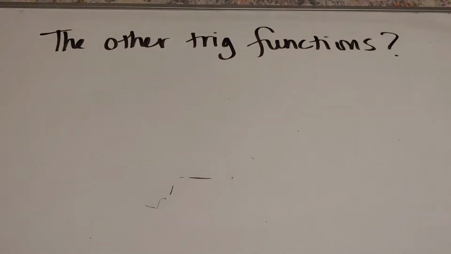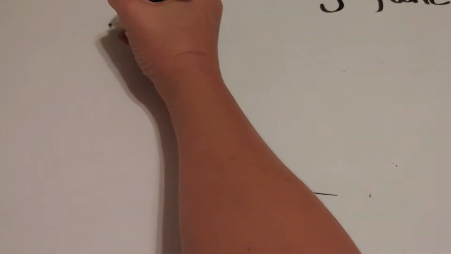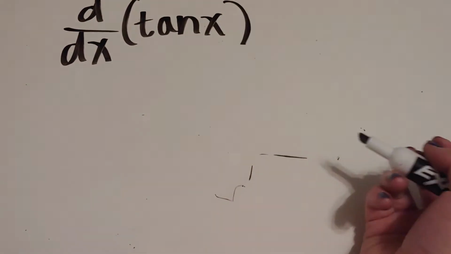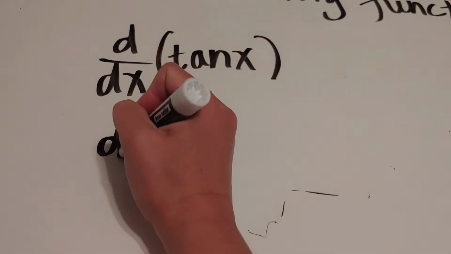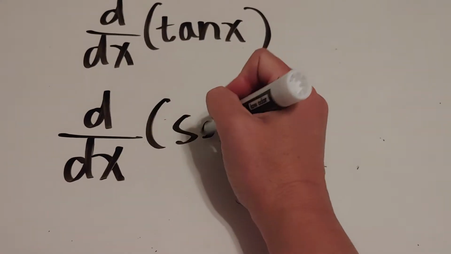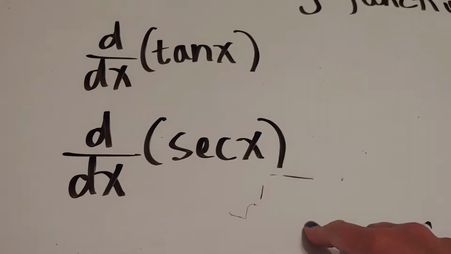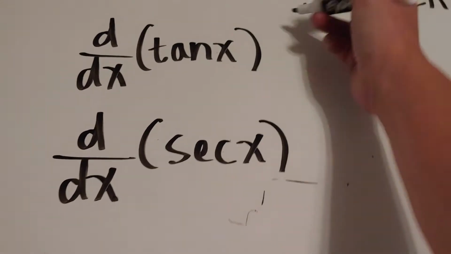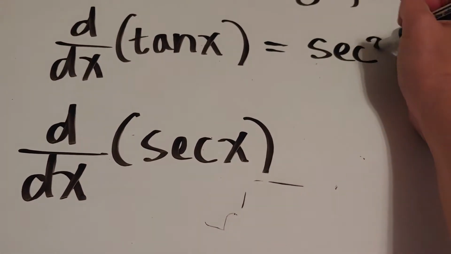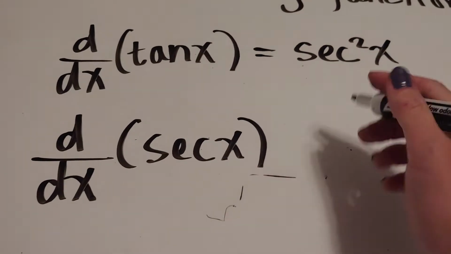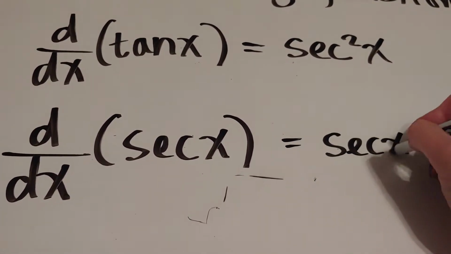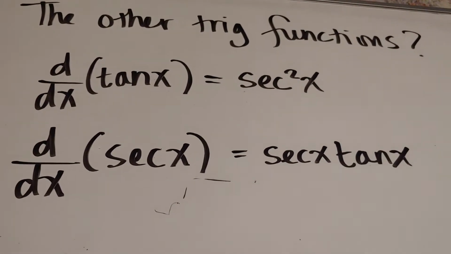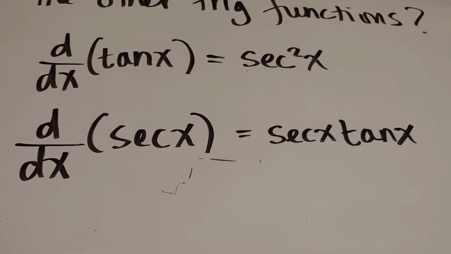All right, let's talk about the other trig functions. So if I want to take the derivative of tangent, which I will, and if I want to take the derivative of secant. Now people are probably going, Jen, what about cosecant? Remember in a previous video, I told you that tangent and secant are married, so guess what? They still are. Okay, so the derivative of tangent is secant squared. And the derivative of secant is secant x times tangent of x. Just rolls off the tongue, doesn't it? Okay, memorize these glorious facts.